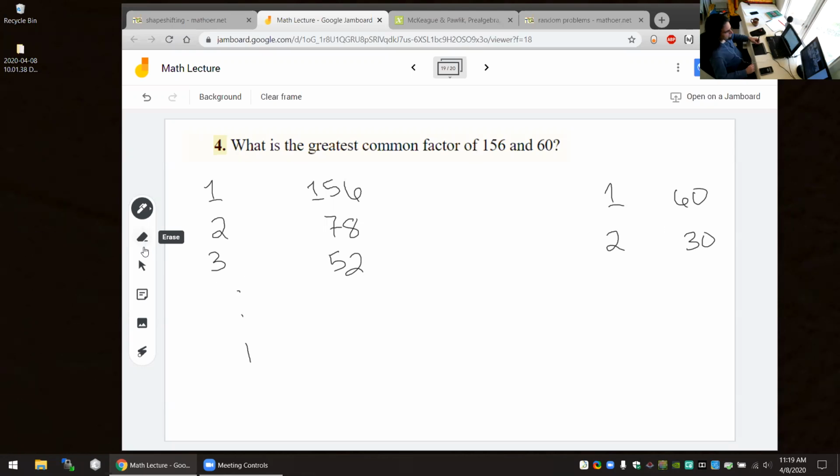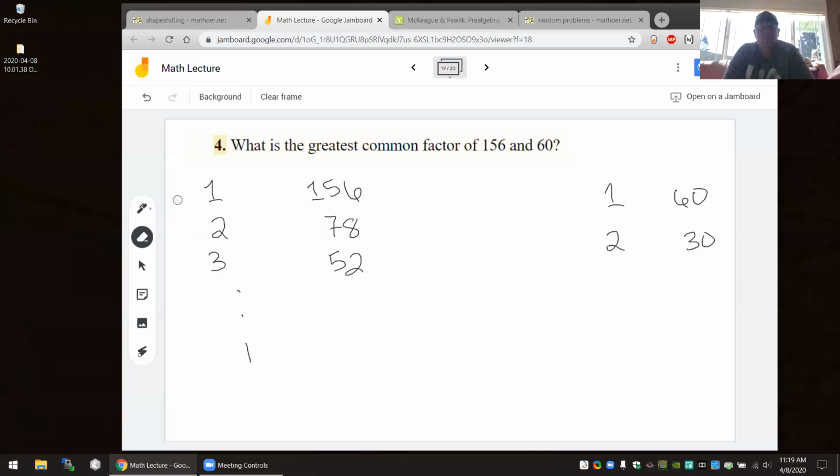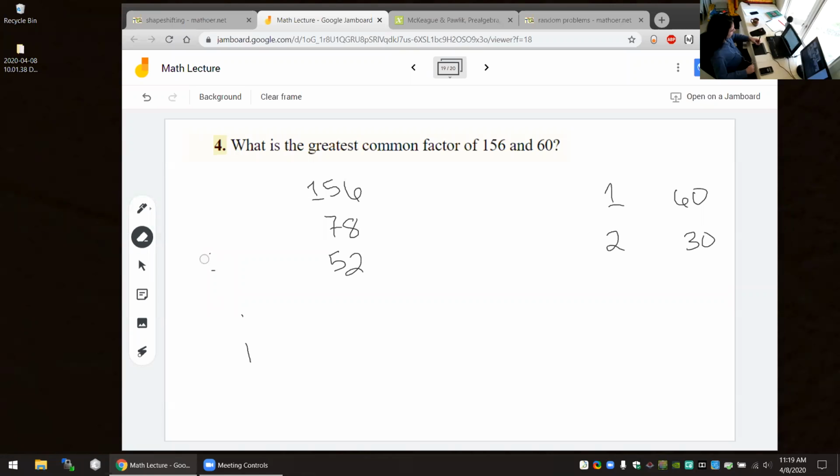Everyone with me so far? Mm-hmm. So what is the trick? What's the nice trick to do this more efficiently? So if there were factors in common, then there'd be prime numbers in common, like 2 goes into both of them. And I can take prime numbers and squish them together to make bigger numbers.